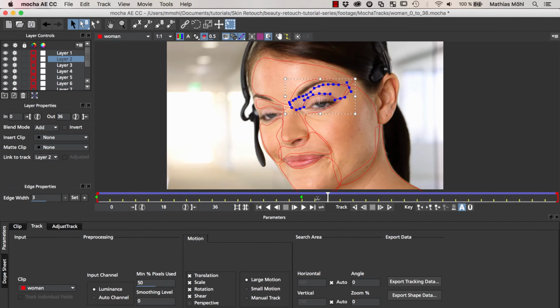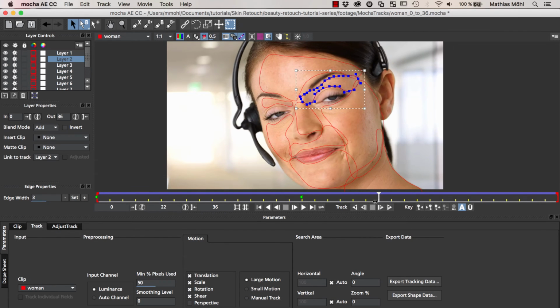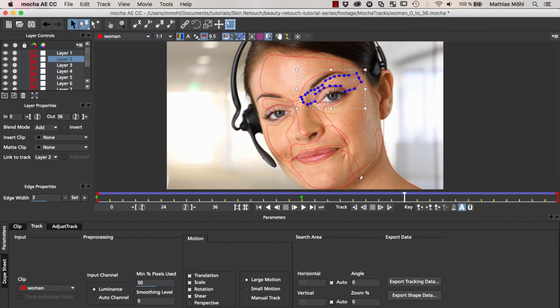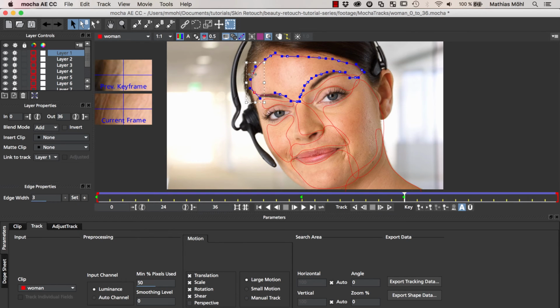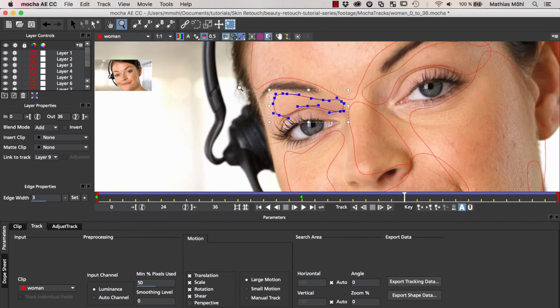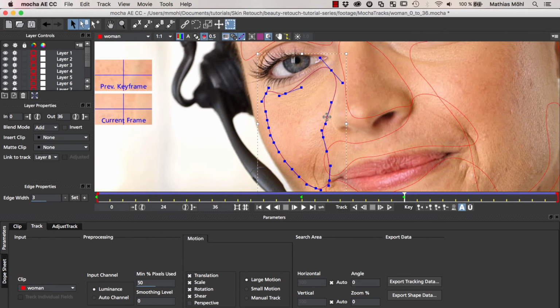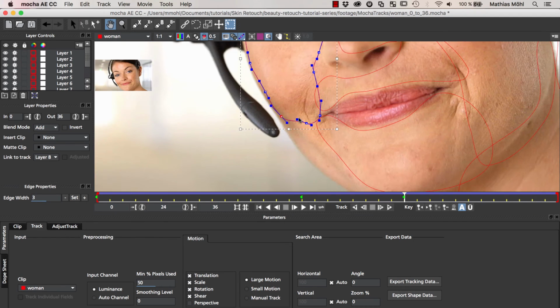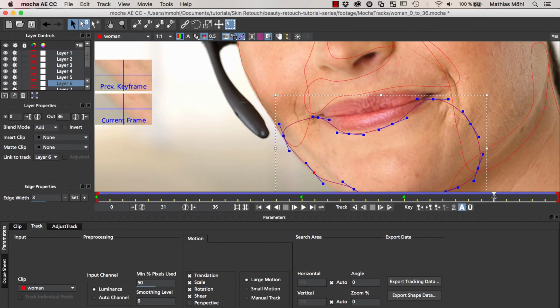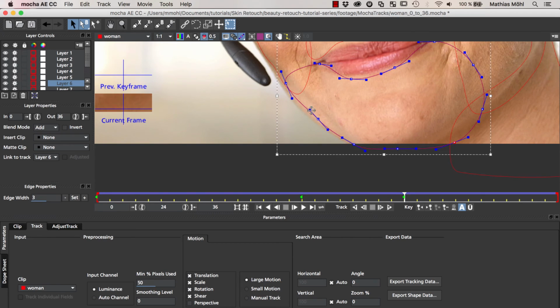Here, during these frames, the head is turning, and obviously when the head is turning, for example, this mask here must grow a bit. So we select just some points and move those over. And same for this mask here. Let me zoom in a bit. And also for this mask here, we can adjust it a bit. So you can see there's some manual work involved, but again, not really too much.